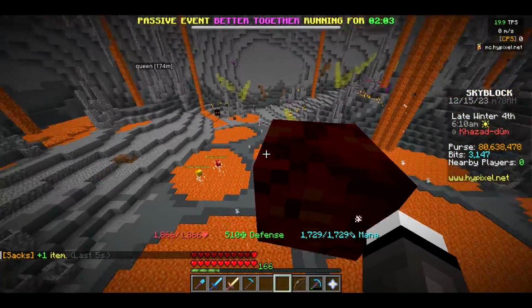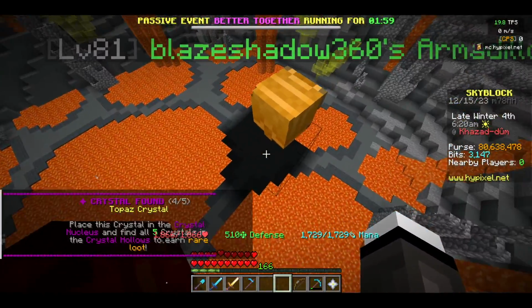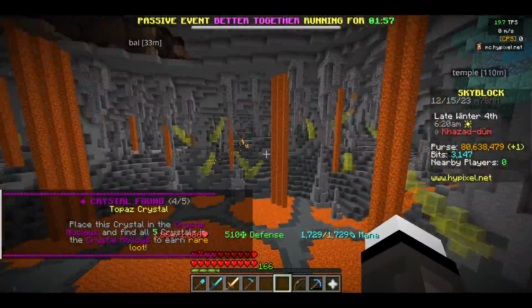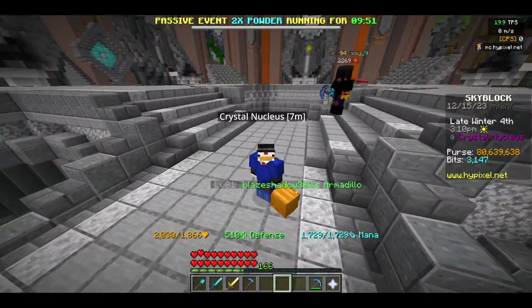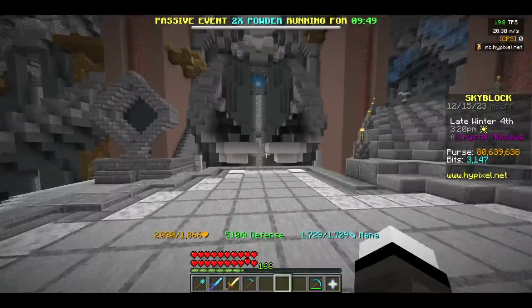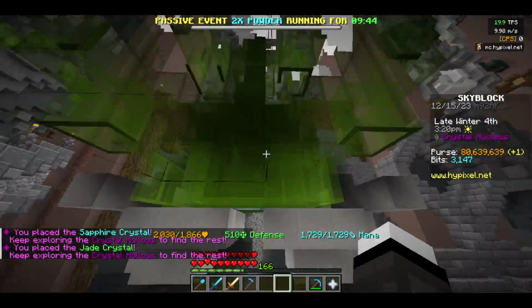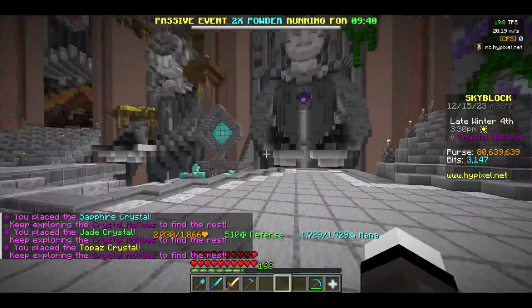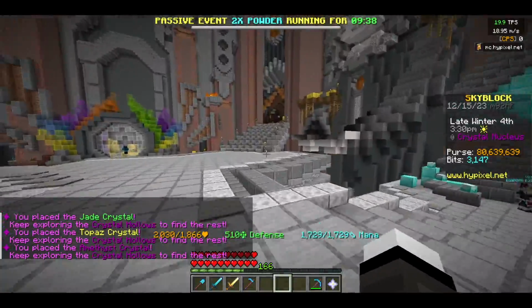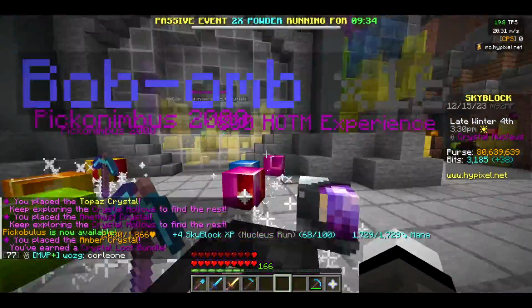Now, once you have beaten the boss, it will just go back into the middle and shrink, as you can see here, and you'll be able to grab the Topaz Crystal as easy as that. And then once you have all of the crystals, you just have to go around and place them in their respective locations. You don't have to actually place anything, you just click on it. And once they're all placed, as simple as this, you just walk up and click it once again, and boom, there's the loot for the Crystal Nucleus.